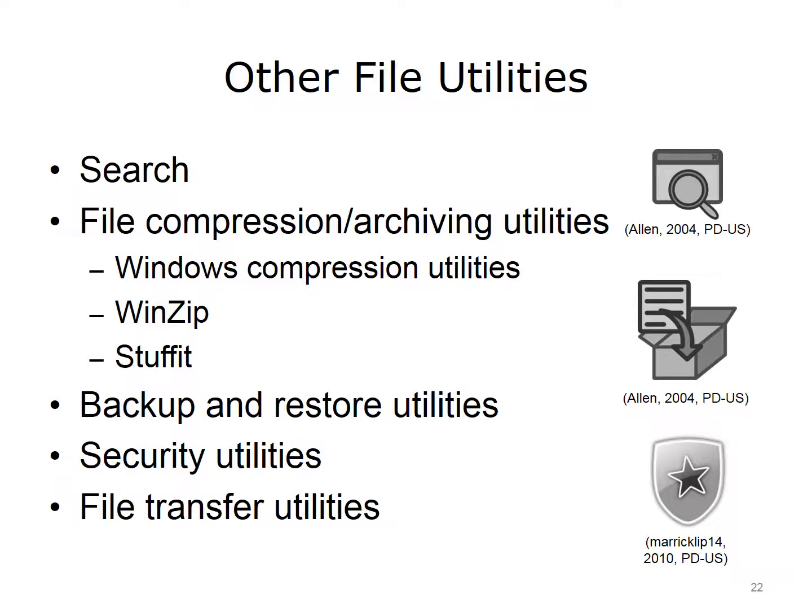Utilities for file compression and archiving are available. Some come with the operating system, like Windows native compression utilities. Others are third-party software that needs to be installed, like WinZip for Microsoft Windows and StuffIt for Mac OS X and Microsoft Windows. File compression and archiving utilities allow assembly of multiple files and folders into one archive file. Compression utilities use special algorithms to store files and folders in a compressed format, which is smaller than the uncompressed format. If a file is compressed, it must be uncompressed before it can be used.